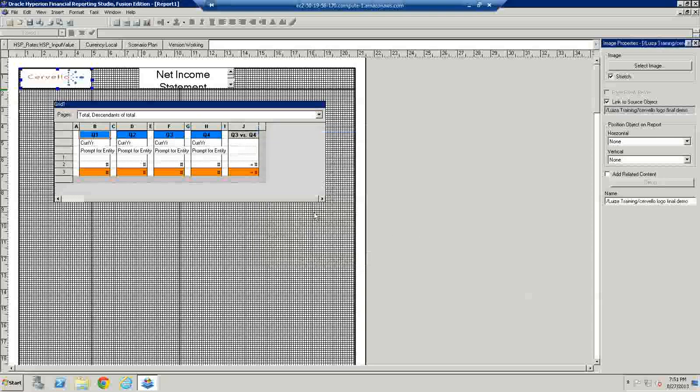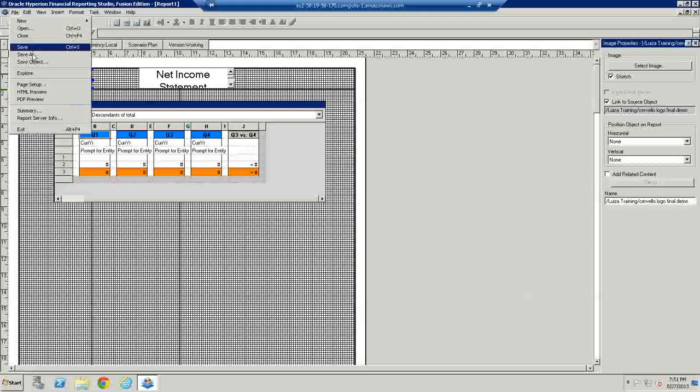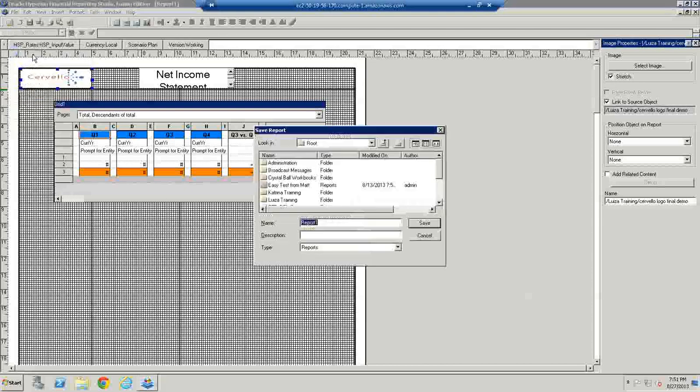With all things finalized, we'll need to save our report. Let's click File, Save As, navigate to the appropriate folder, and give the report a descriptive name. Finally, click Save.